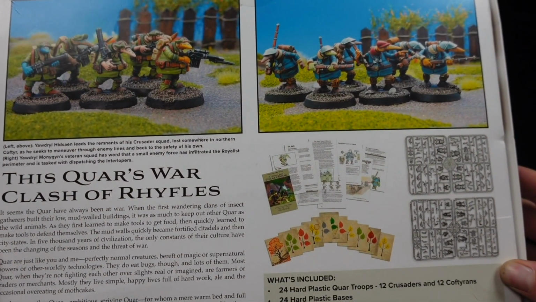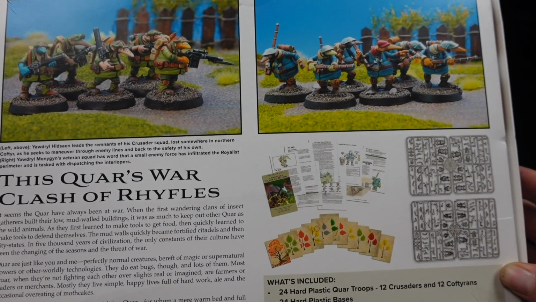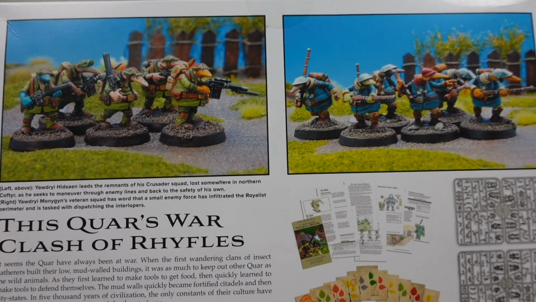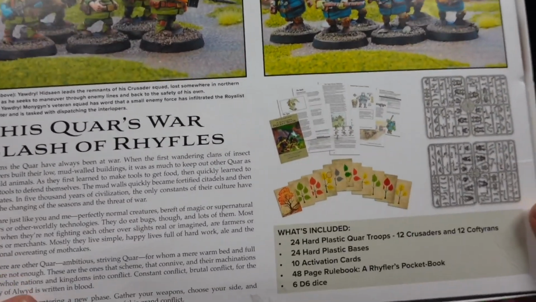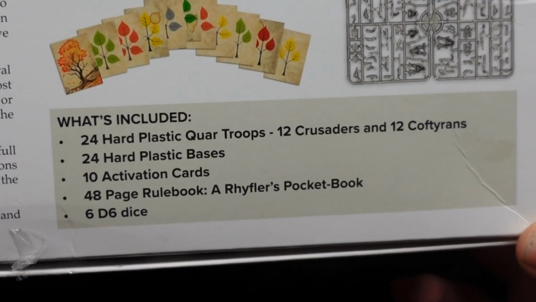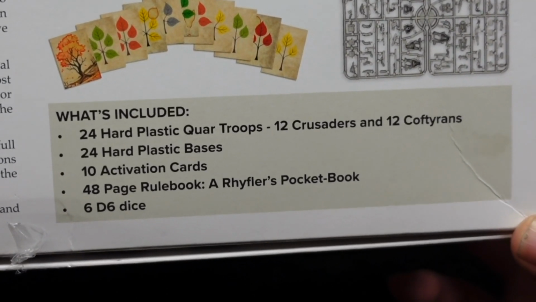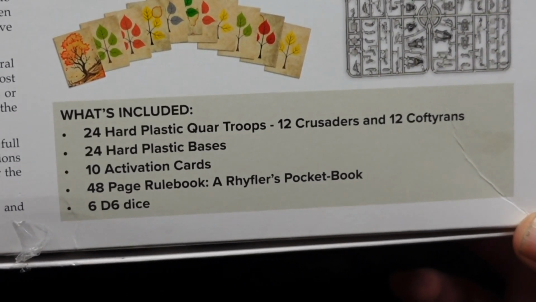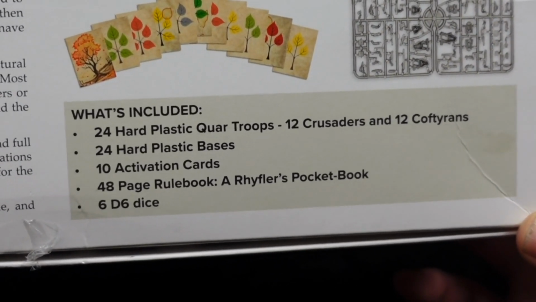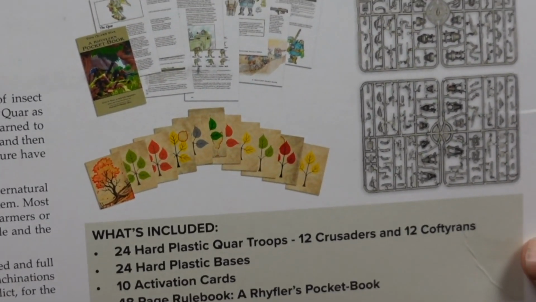Now, I have no idea if this is meant to be an army-size game or a skirmish game. I don't know that much about it. I know I've heard it's a fun, solid game, but I don't know anything really about it. But in the box, we get 24 Quar troops, 12 Crusaders and 12 Kofti Rans, 24 bases, 10 activation cards, a 48-page rule book, a Rifler's Pocketbook, and 6d6. Straightforward, all the things that we need to play.